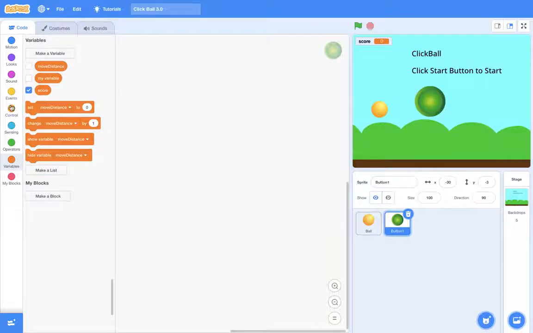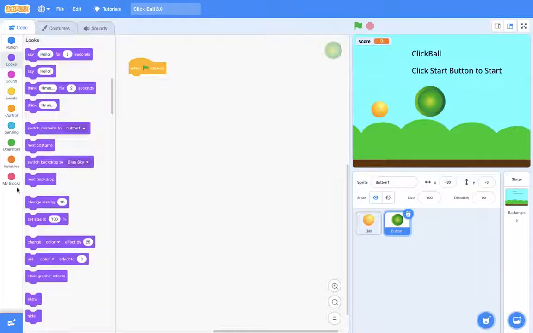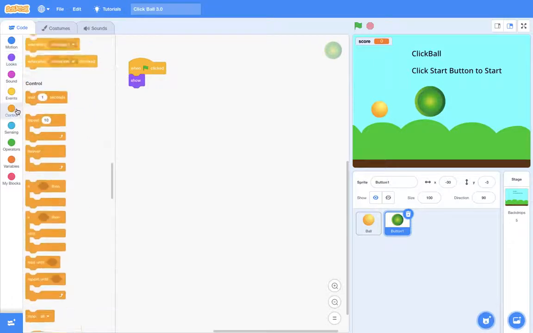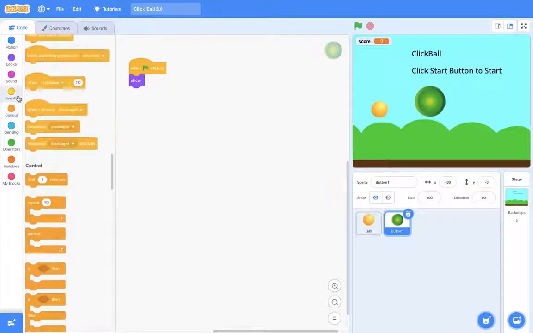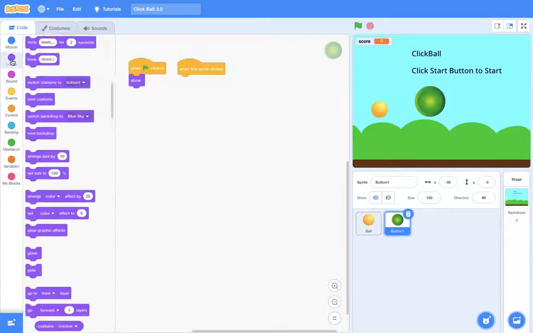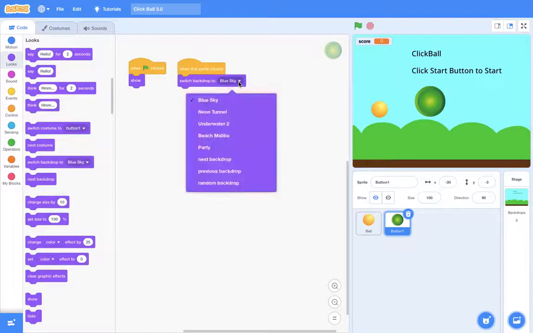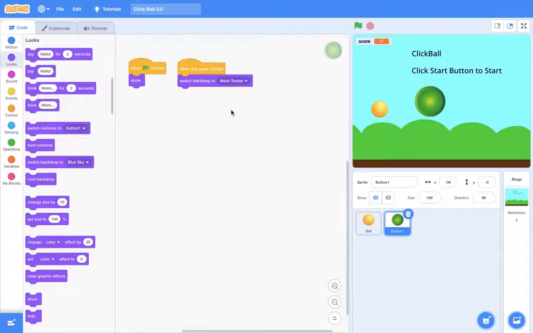So let's go to events. When the green flag is clicked, I want to show it. So I'll say show, and then when this sprite is clicked, then we want to switch backdrop to, I think it was neon tunnel. So that was the first one.